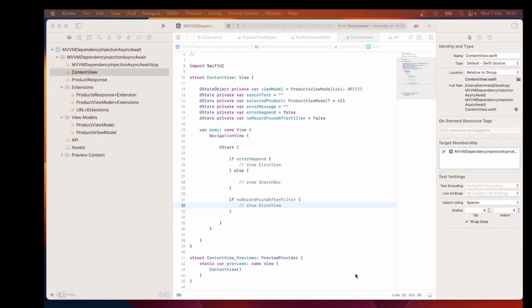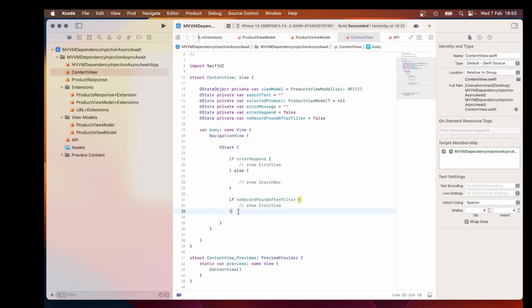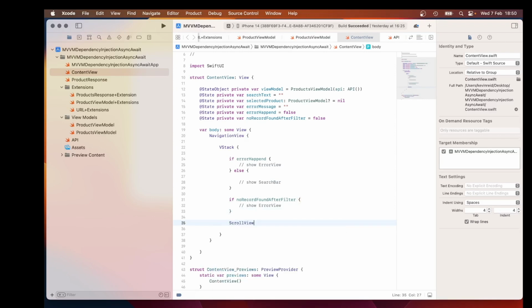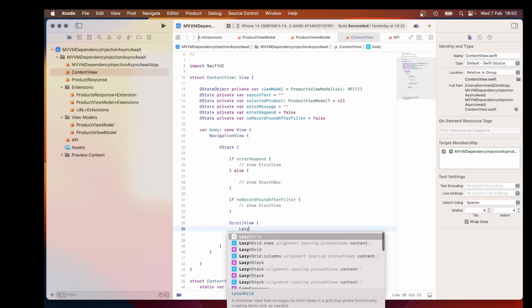After line 33, add the following. Scroll view, lazy vgrid.